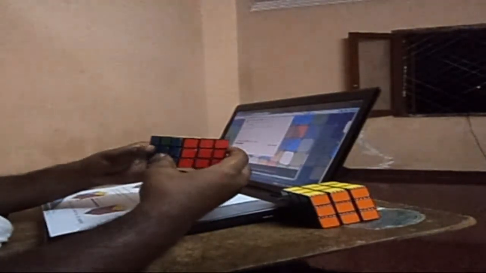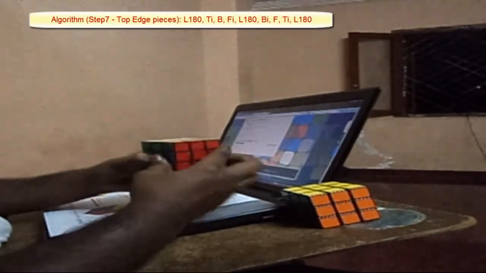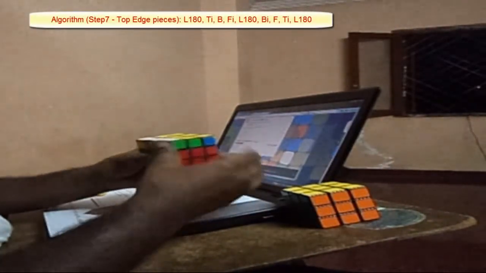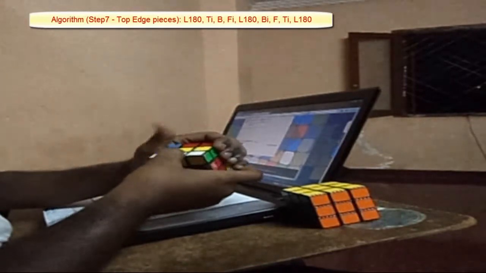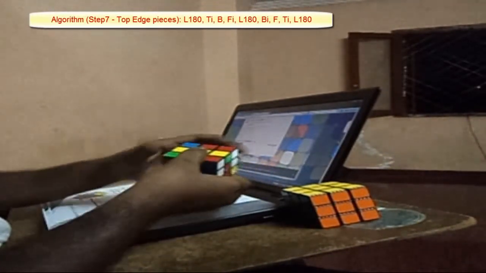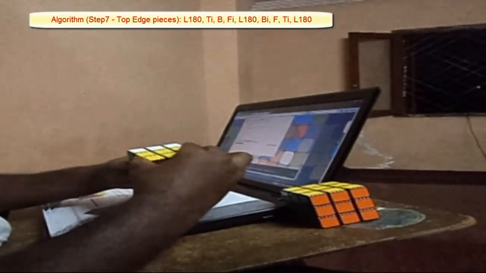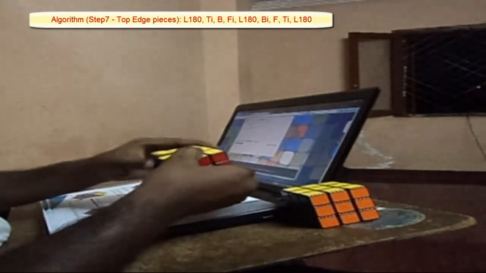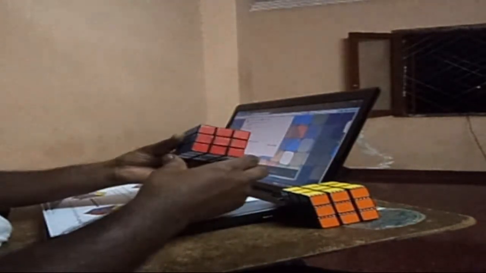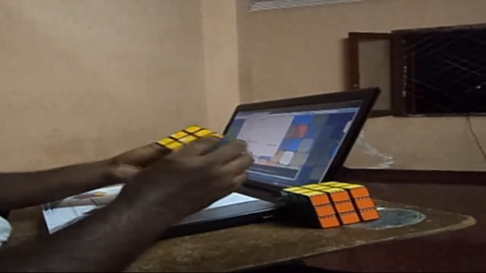Now I need to perform the same algorithm again. L180 Ti B Fi L180 Bi F Ti, and then L180. Now if you check, the cube is completed.